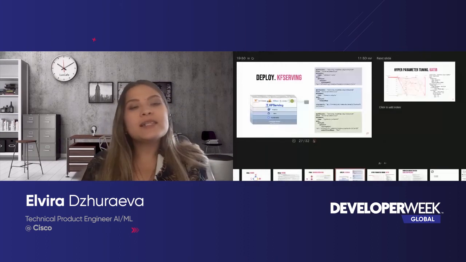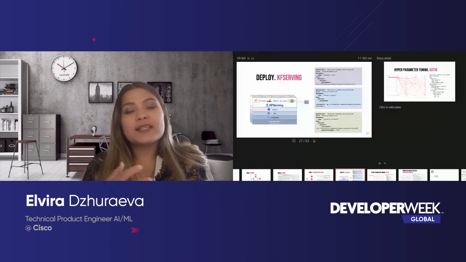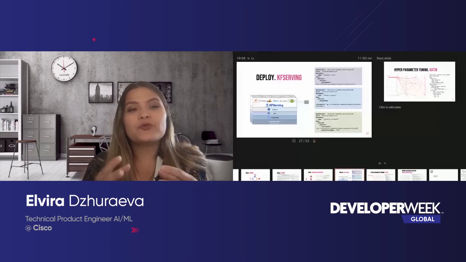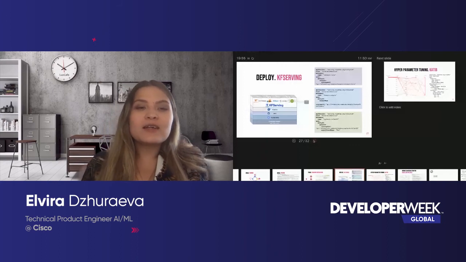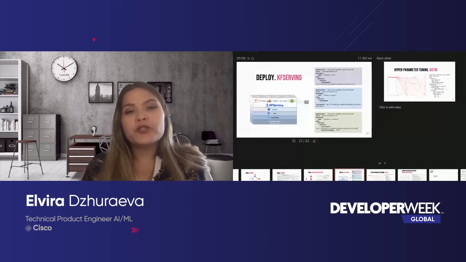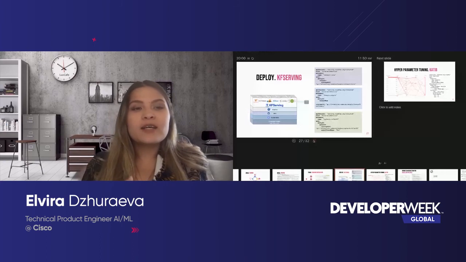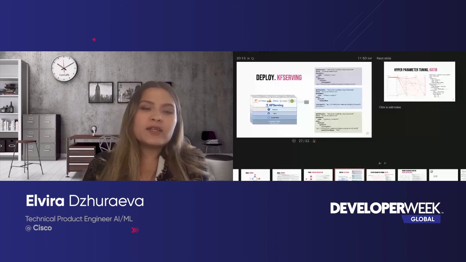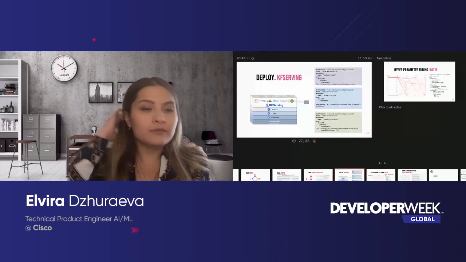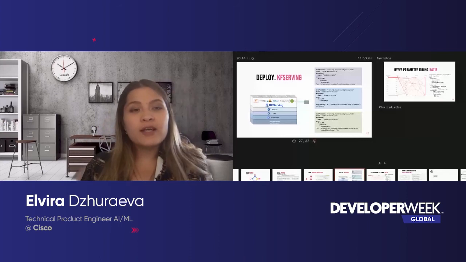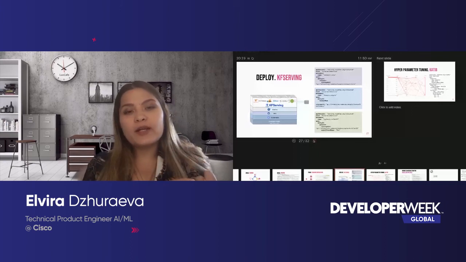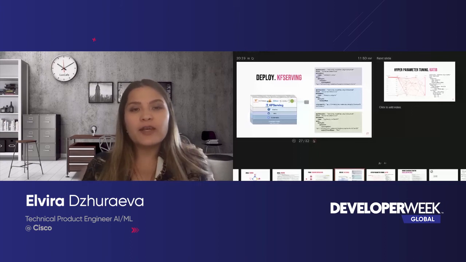And lastly, when you or your data scientist finally were able to train the model, this is the last step where you want to put this model into production, and KFServing comes into the picture. So KFServing, as I said, is a layer abstraction on top of Knative, and Knative is a serverless platform to support scalable deployment.